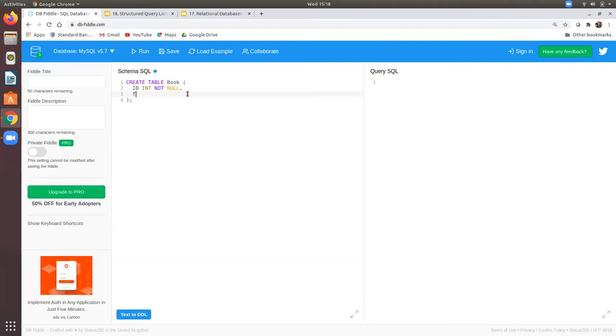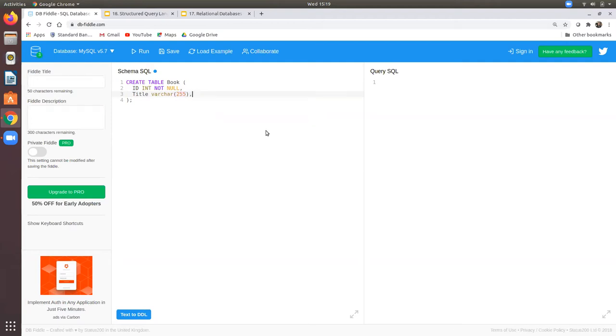So we're gonna say title, not all caps, title like that, okay? And title is a list of characters, an array of characters rather. How we say that is we say varchar, and then in brackets, the number of characters that we want it to have. So title is going to be an array of at most 255 characters. So hopefully varchar 255 is basically like a string with 255 characters.